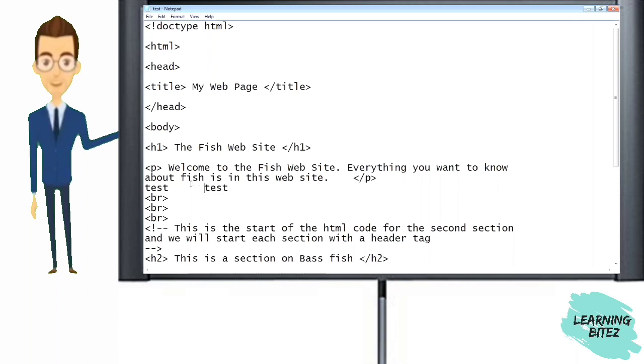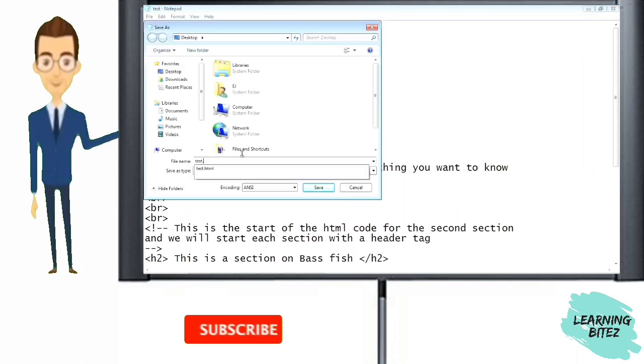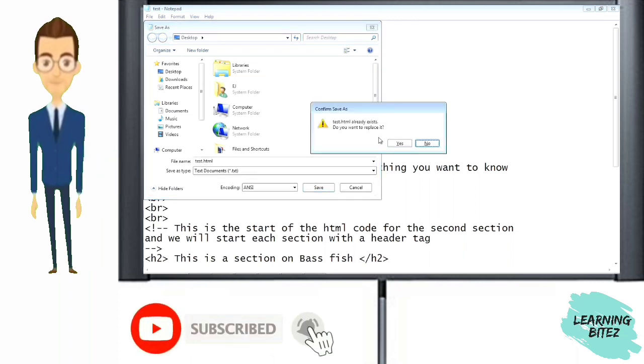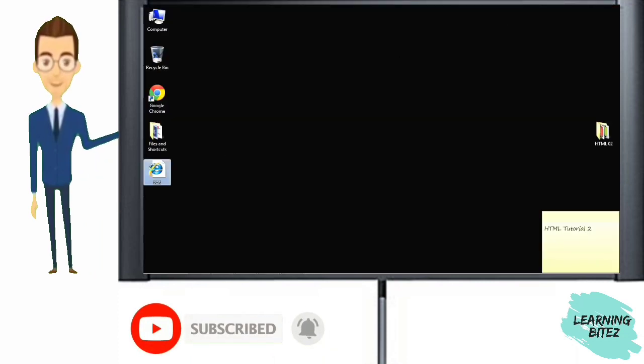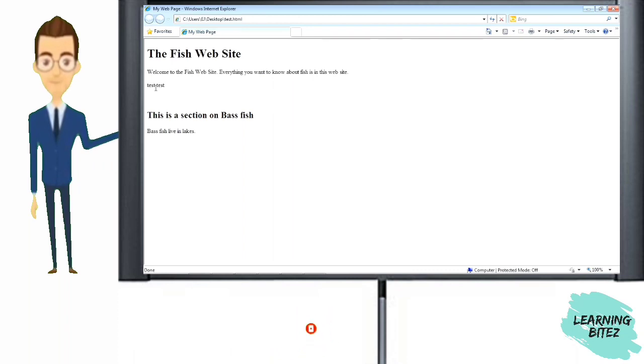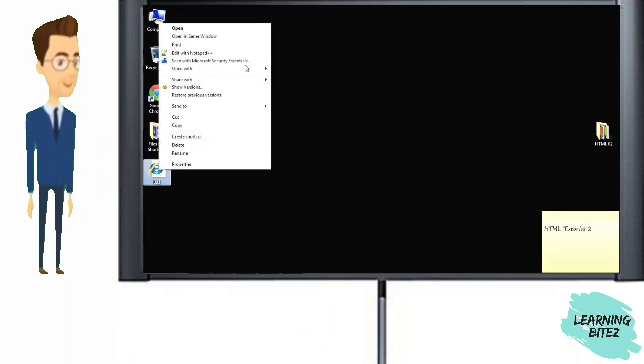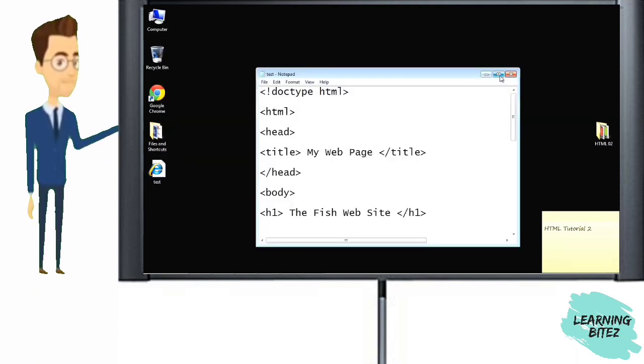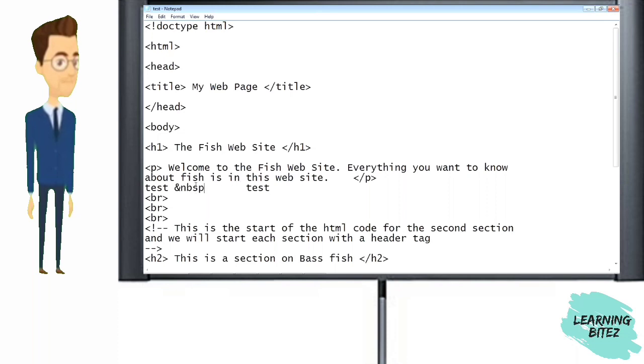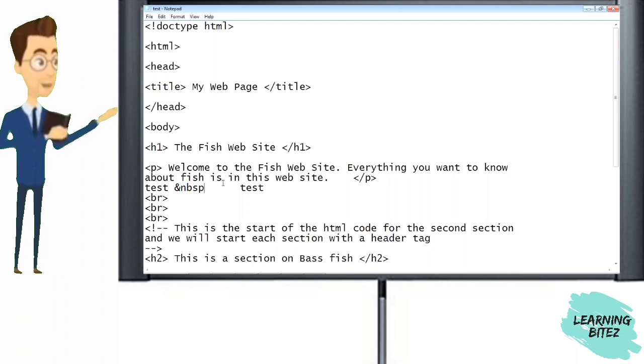And let's add a bunch of spaces here, and I think you know what's going to happen. So let's go ahead and do this anyways. And you can see the browser did not recognize those extra spaces we put in. So, in order to accomplish that, we have to use the following. We need to put in ampersand NBSP. And you can stack as many of these as you like. So if we want 4 spaces, we'll just put 4 of these.